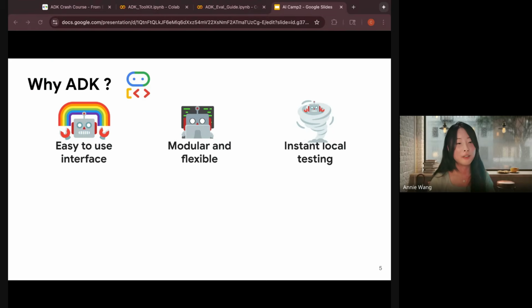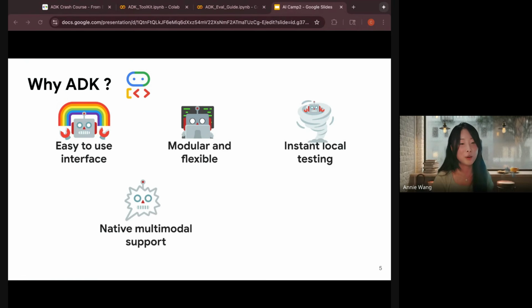It's very fast for local testing. As someone like Alan maybe mentioned in the chat earlier, you're playing around with ADK Web. We have this local dev UI. You can run your agent locally. You can watch every thought and every tool call in the events in real time. You can debug with full transparency. And also it supports multimodal agents. It handles image, document, and structured data.